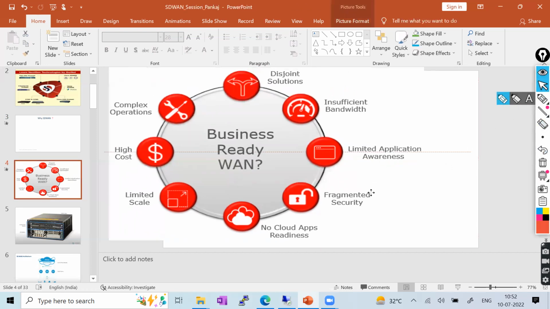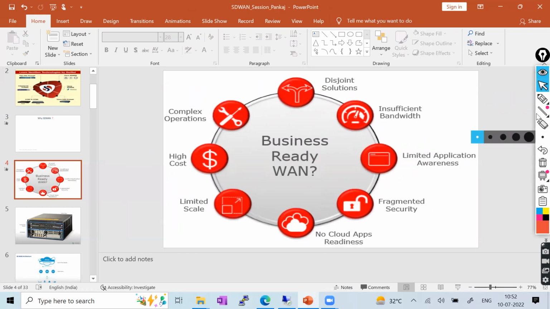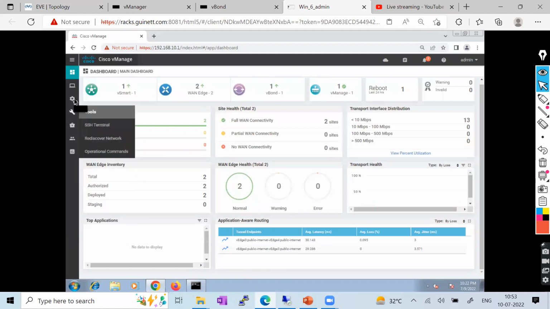Next, we have security fragmentation, like fragmented security. That means, let's say, using the legacy WAN technology, legacy WAN doesn't have a security firewall feature built into the routers. So what you have to do is deploy ASA security firewalls, or a Checkpoint firewall, or a Palo Alto firewall, then probably you can achieve your security steps. But if you deploy the SD-WAN solution, it has built-in security itself. Whatever you want to do, you can just do URL filtering, file blocking, application blocking, and that is already possible.